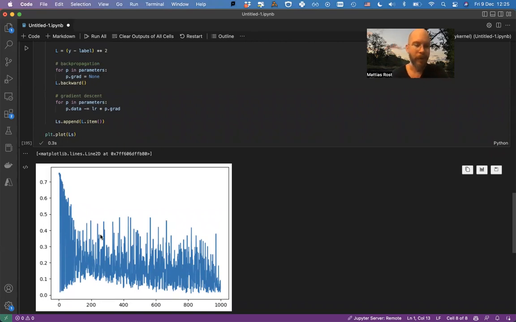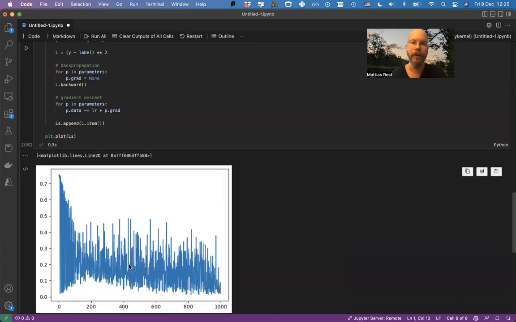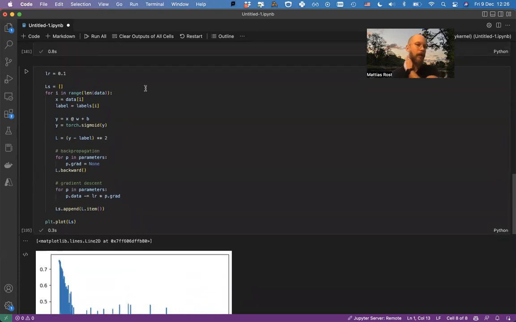Okay. So how can we make this look nicer? How can we make this behave nicer? And perhaps, what does this loss function mean? Well, we'll get to that. But there are better ways of doing this. Instead of just showing this one number at a time, we can show it more numbers at a time.